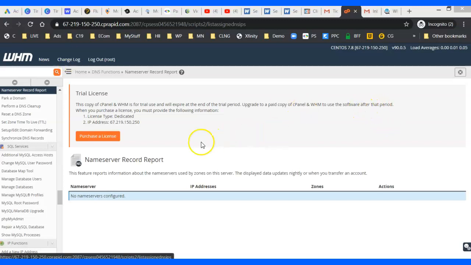Name server record report. Obviously we have nothing here because we don't have any domains right now. This feature reports information about the name servers. When you have domains, you can have your own name servers.